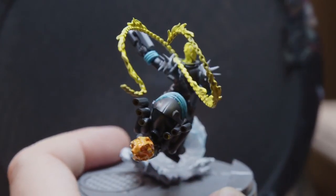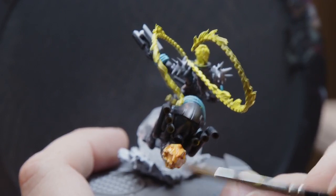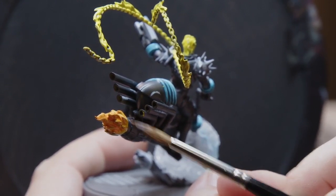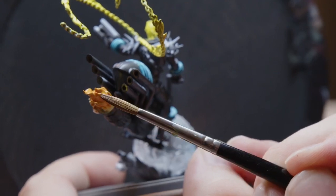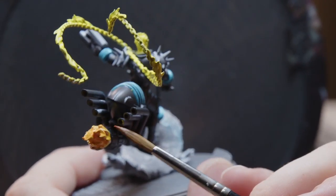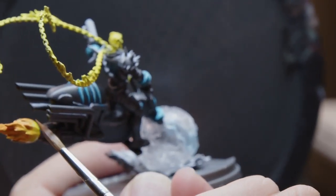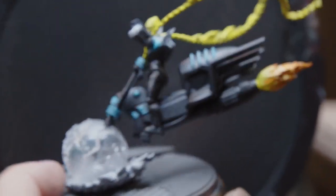If I want the orange to be strongest at the back of the flame, I pull my brush this way. If I want it strongest towards the bike, I pull it the other way. You can work the colors back and forth to determine where the heaviest saturation is. I don't want a lot of orange here, so I started where I wanted and pulled my brush away — the lightest amount of color will be here and the strongest, where it pools, will be at the back. You can continue to build up color in that area as well.